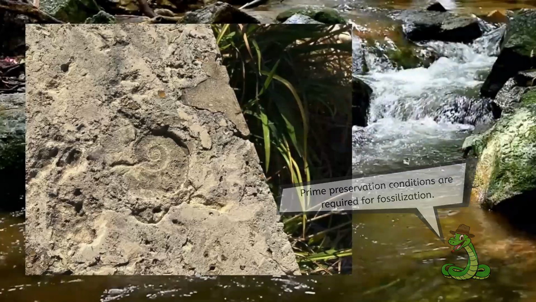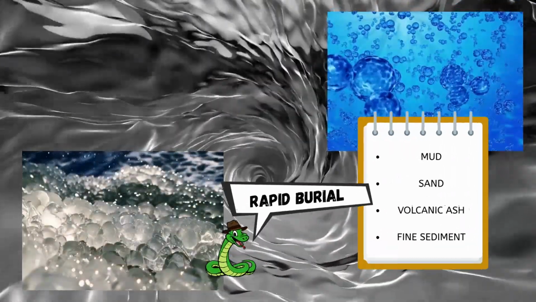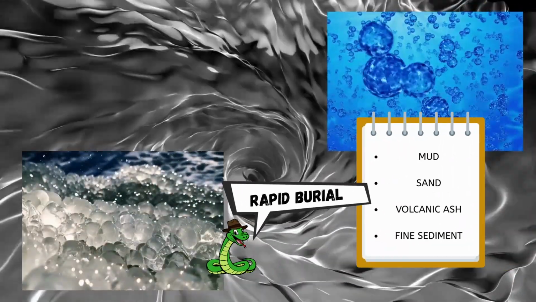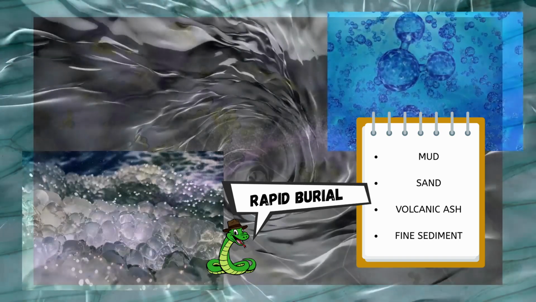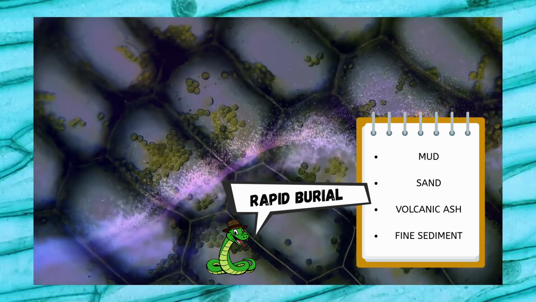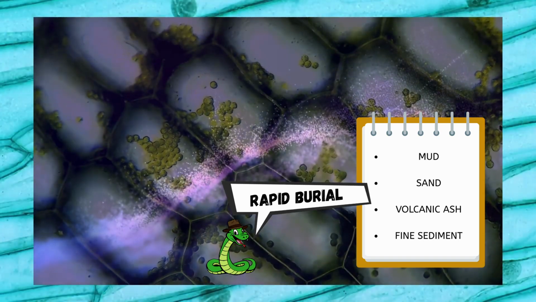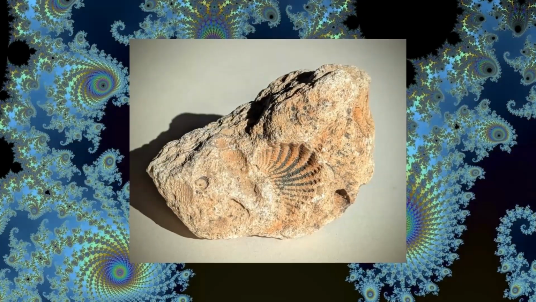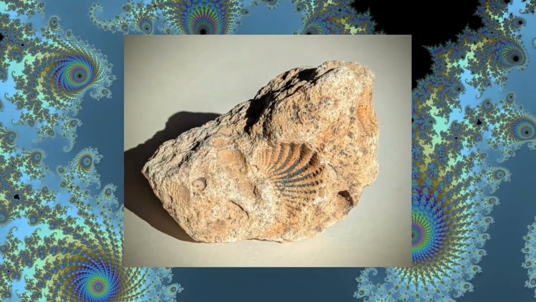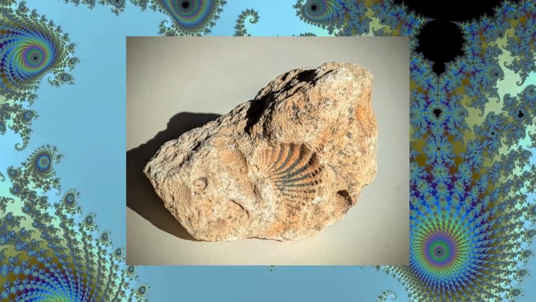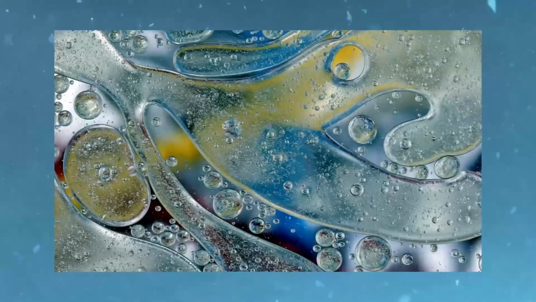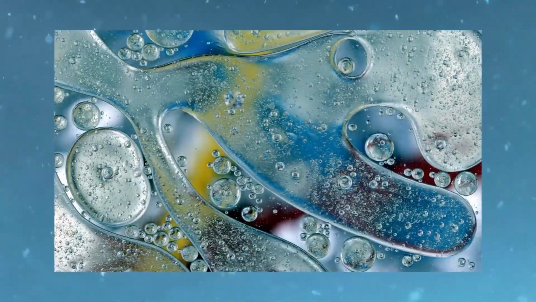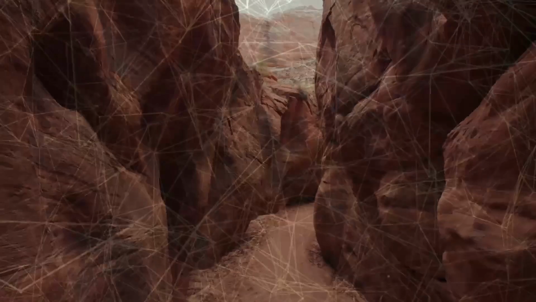The most important factor affecting preservation is rapid burial in mud, sand, volcanic ash, or other fine particle sediment, thereby cutting off exposure to oxygen and eliminating the possibility of complete decomposition. After burial, any soft tissue will continue to decay, but the denser structures of hard parts will remain, allowing time for organic material to be acted upon by mineral deposits. The sediment around the transforming organic material continues to accumulate and compact, eventually turning to stone all around the remains.